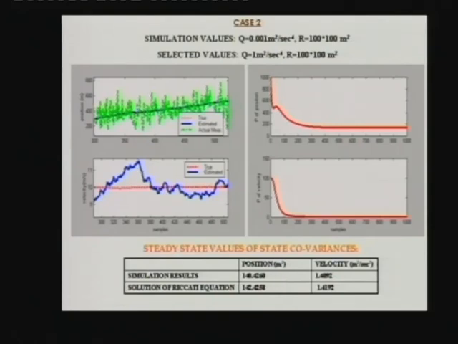If the data has so much high Q, then for velocity and position, you see the Riccati equation values are significantly increased. It was 40, now it has become 142. This was 0.008, it has become 1.41. Convergence is pretty fast, so it has nearly converged to the steady state values. Now let us see the next one.